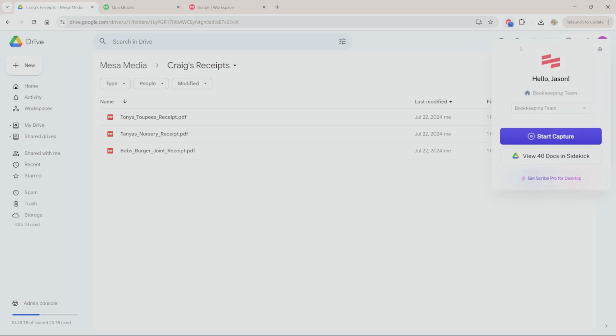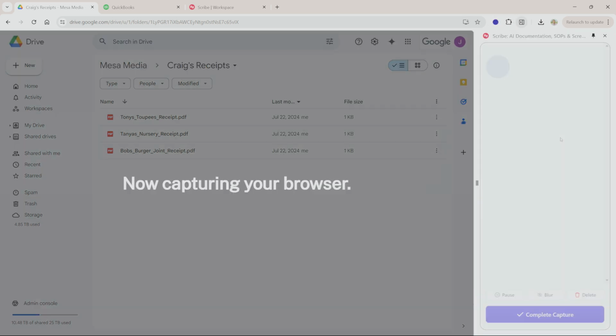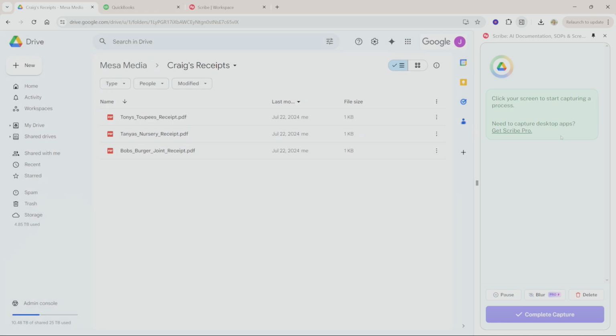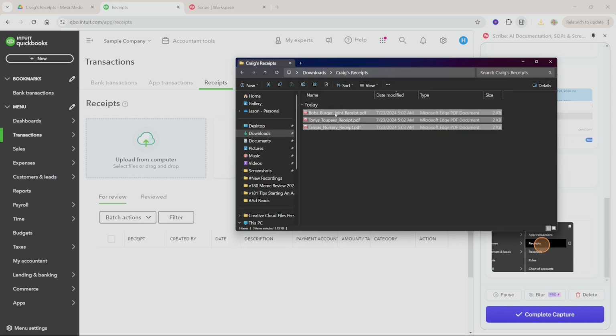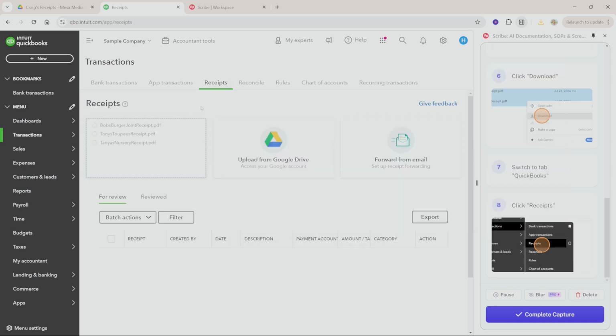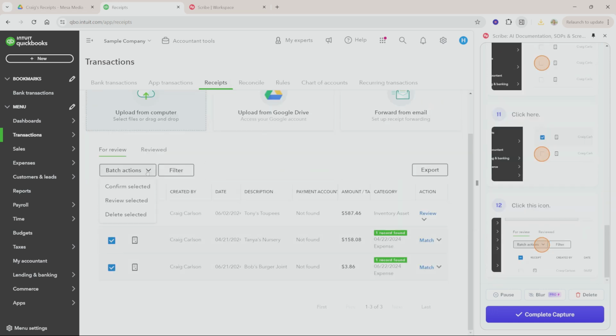So I just hit the Chrome extension here and say record. Then I'm just walking through the steps. Basically, I'm gonna go out to the client's wherever they keep their receipts. Let's say it's Google Drive for illustration purposes. Could be their client portal. I'm gonna download all those receipts. I'm gonna come over here to QuickBooks. By the way, Scribe is recording all this stuff as I do it. I'm gonna come over to QuickBooks, chuck the receipts in there for processing, match those receipts to find a transaction.